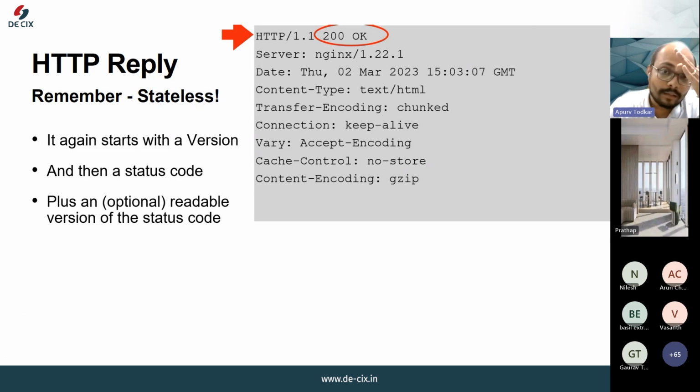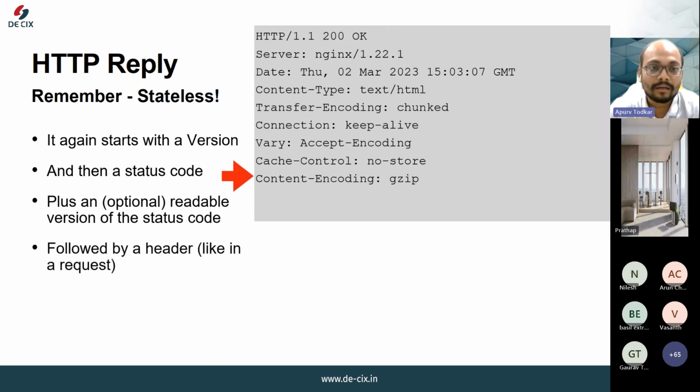For example, 200 OK means that the request was successful. Then we have the body, which contains the actual content of the response, such as the HTML for the web page or an image. The body can be plain text or encoded in various formats. For details of encoding, refer to any documentation.